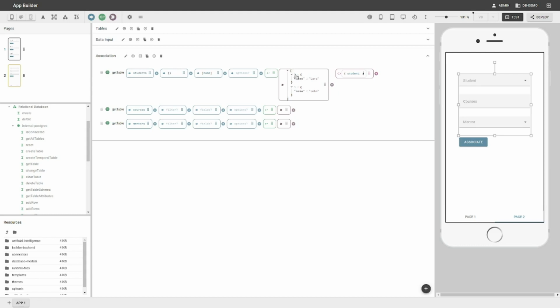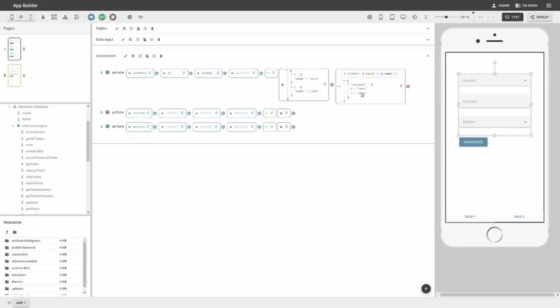So this is an array of objects here. And if I want to retrieve this, then here's some coding part of the low code. I do a map function, x map, and then get me out in the y variable the y.name, and then I'm closing the object function, and we can try immediately whether this works. And this is how I want to have it look like: student Lara and John.